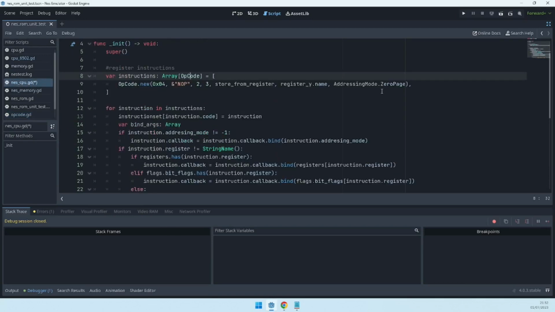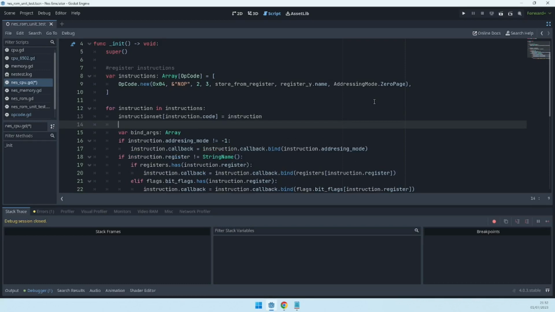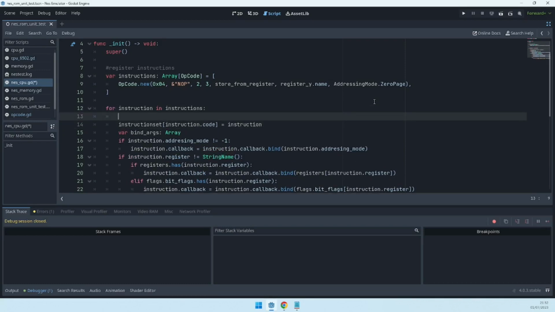So instead of that, I will add a meta to the instruction. So I will say instruction set meta, and we'll give it a name like CPU name, and we'll set it to NES.